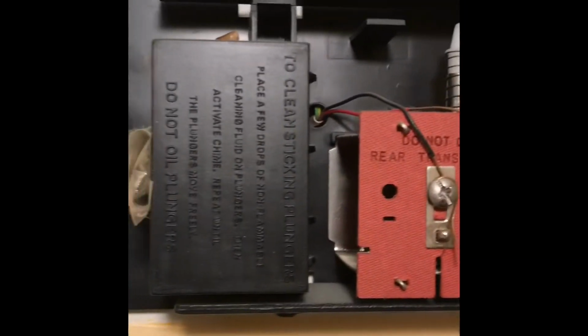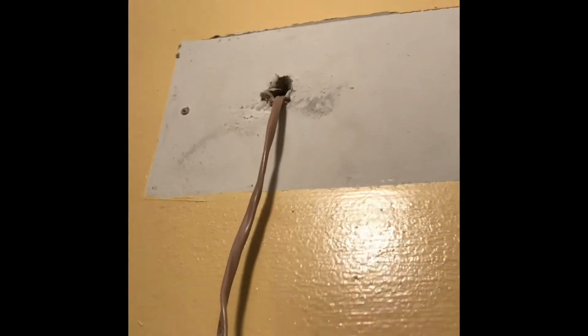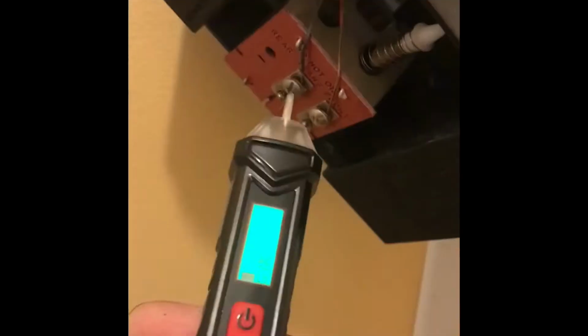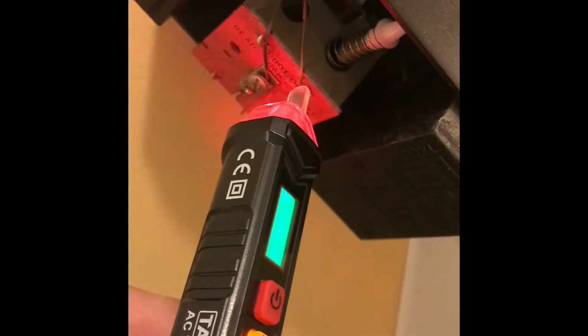All right. So I was wondering, where is my transformer for my doorbell? Maybe it's behind that. So I will remove that and check if the transformer is there. Okay, so this is how it looks without the cover, and I need to remove the screws right there. Okay, so I'm at a dead end right here. I don't see any transformer. I have my tester right here, and it says it has power, meaning my transformer is working.